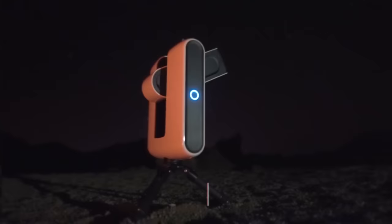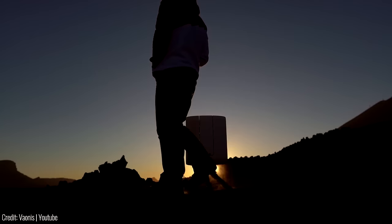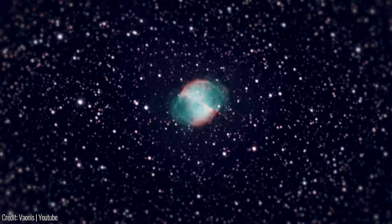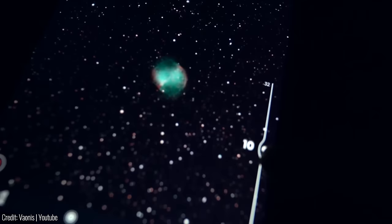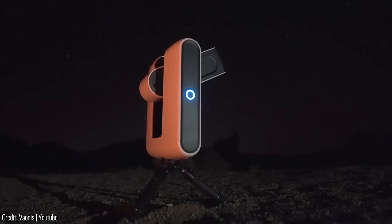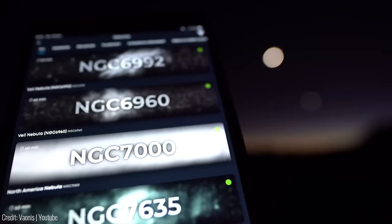Stellina Observation Station. For those who love stargazing, the Stellina Portable Observation Station is the perfect gadget. This high-tech telescope and camera system lets you explore the stars in stunning detail. It's easy to set up and use with intuitive controls and a built-in computer system that lets you view stars in real time. At first glance, it appears to be a smooth plastic box about the size of a small suitcase, and even when it's in operation, there is no eyepiece to look through. It's all transmitted from the telescope directly to their proprietary phone app, which you can, naturally, install on your phone.